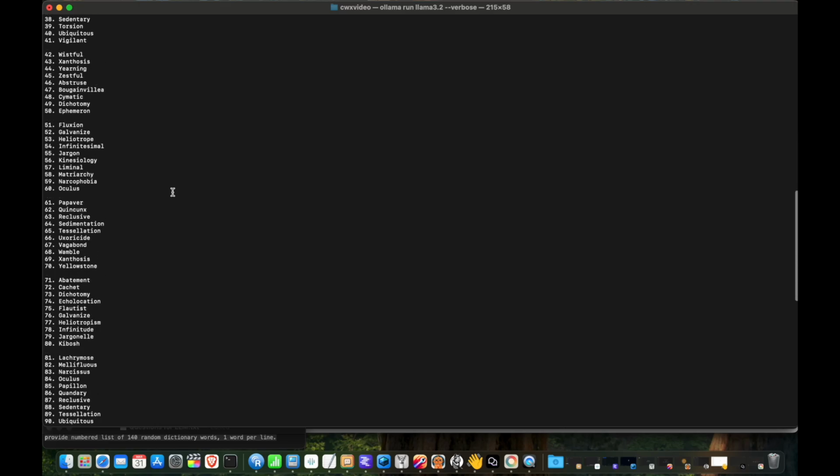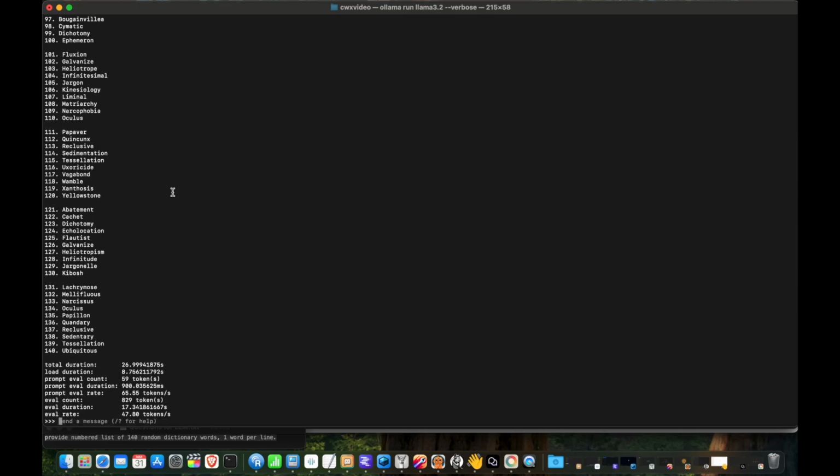We got words, and they seem to be correct words, not some gibberish. And we got the numbers, 1 word per line, so it executed pretty quickly, at 47 tokens per second, almost 48 tokens. So yes, it performed pretty quick.